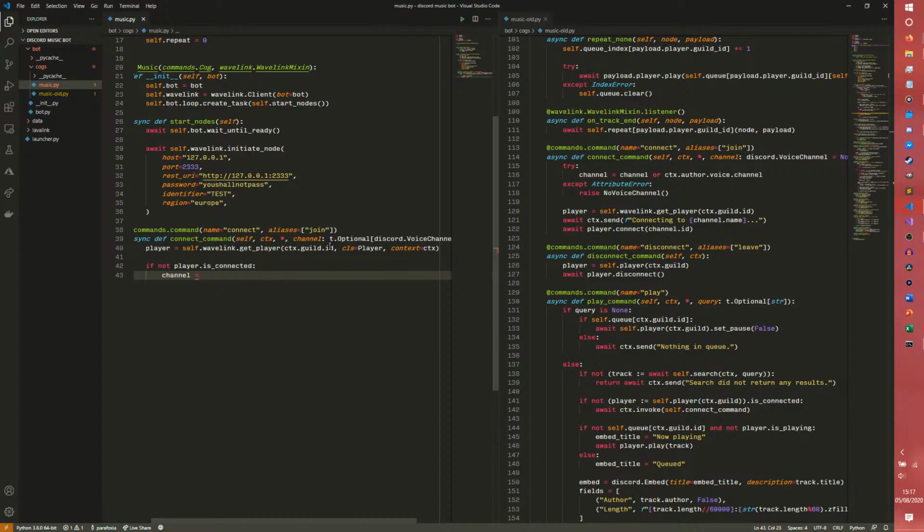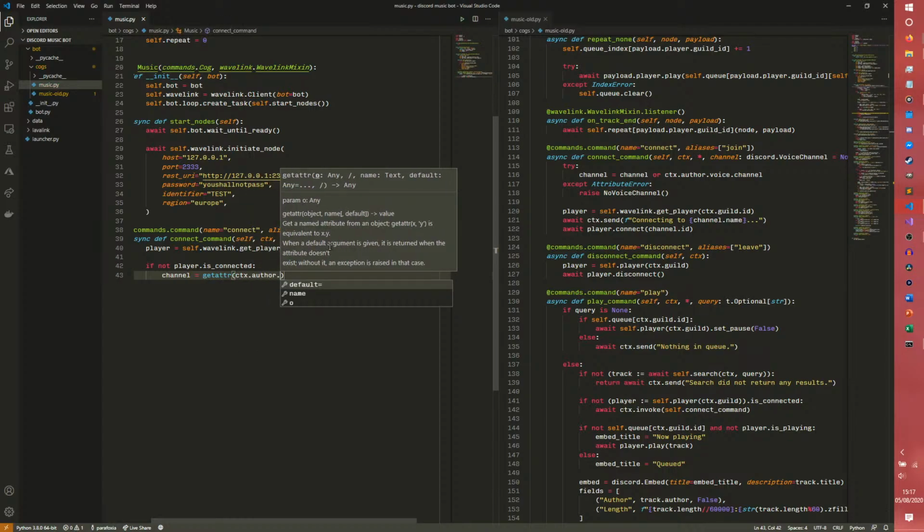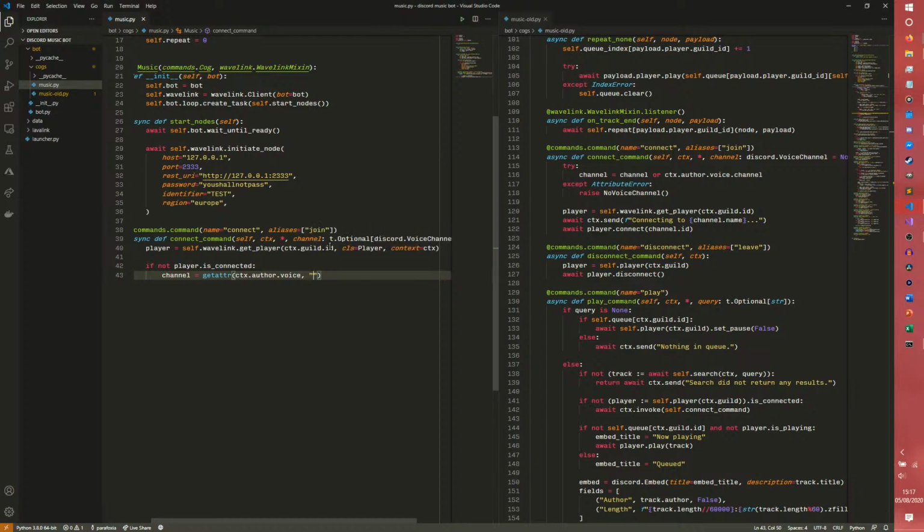Okay, I'll see what it's doing. getattr(ctx.author.voice, channel). Otherwise we want the channel, and then if I do a bit of this in there. Whoops, that's a semicolon, not an actual colon.